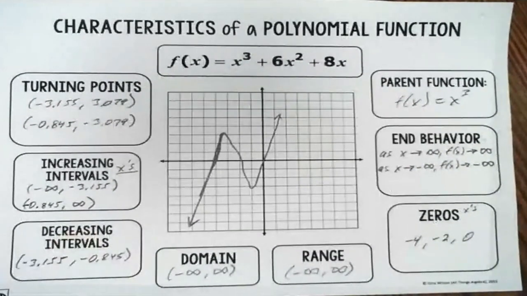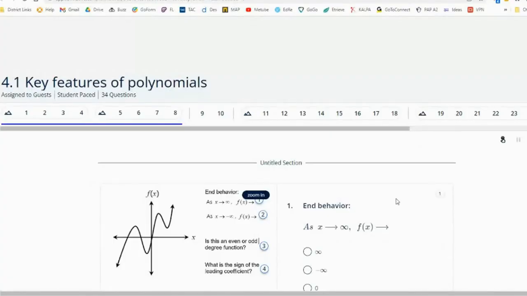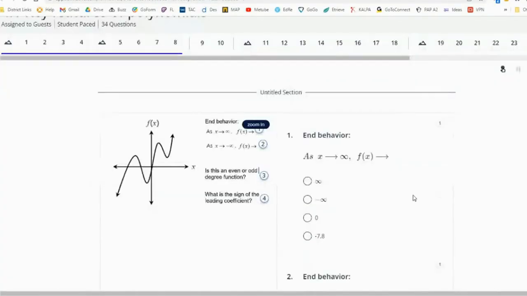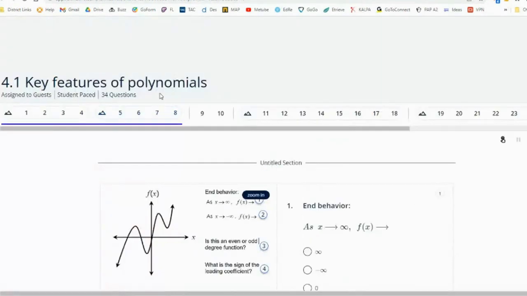So that gives you basically everything you need to know for this week's assignment. Our assignment is loaded in Formative. Let's go look at that real quick. Formative. Yes, I'm leaving you, Desmos. Goodbye. Arrivederci. We'll see you another day. Okay, so this is what it'll look like. Anyway, you can just go through Key Features of Polynomials.